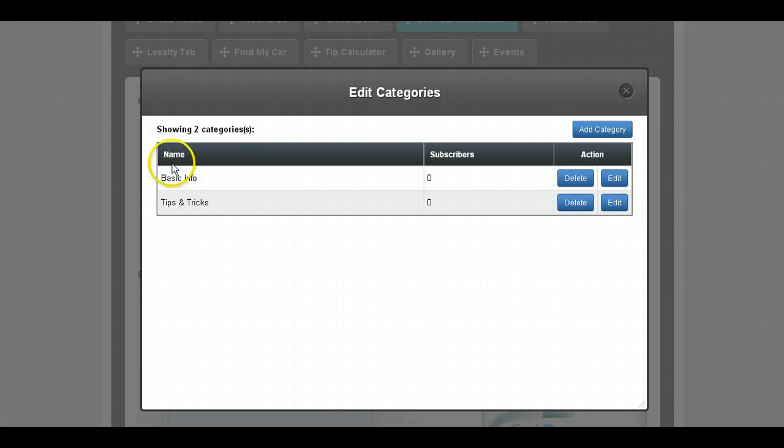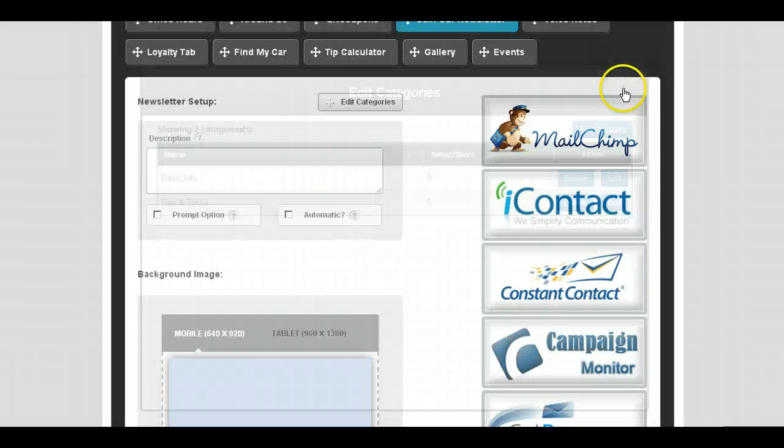So for instance, we may send out to everyone basic information on mobile apps and marketing them and why you need one and just general information. But some people, for instance, only our app owners, might like to have the tips and tricks list. That's the 10 best things to do to market your app and grow your app subscription list. So that's pretty basic stuff.